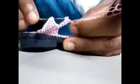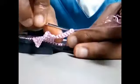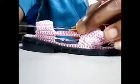So I will continue with it until I make 5 rounds. So at the end, you make the same slip stitch, the first and the second hole slip stitch, turn, jump the first and second slip stitch, then continue with single crochet until you make 5 rounds of single crochet. Can you see it now? Yeah, this is the 5th round.